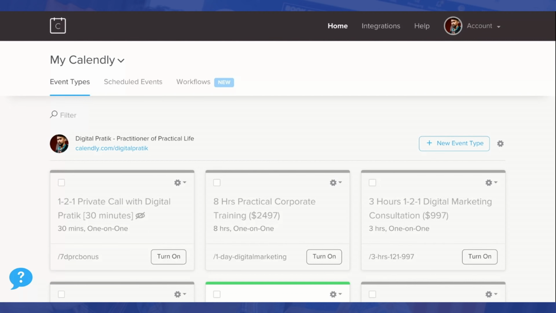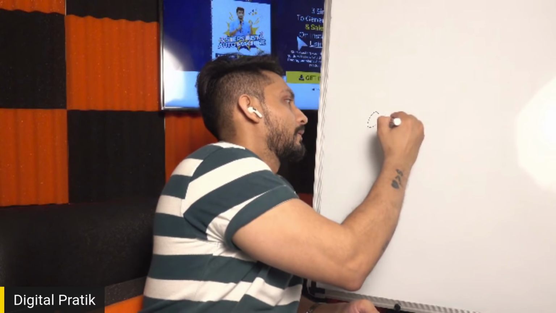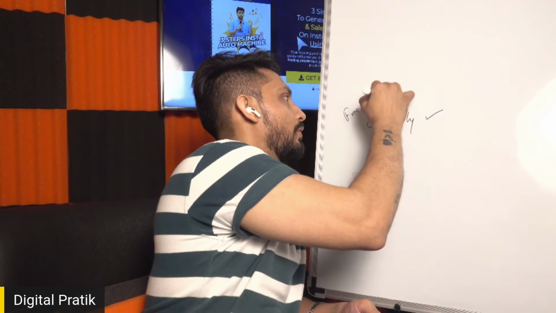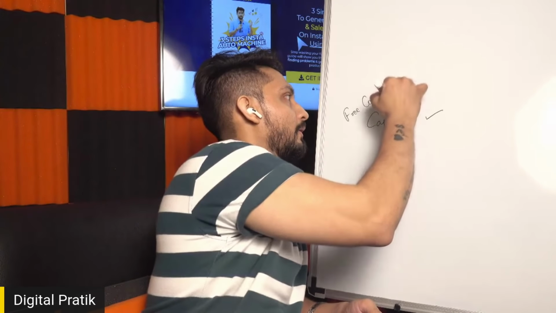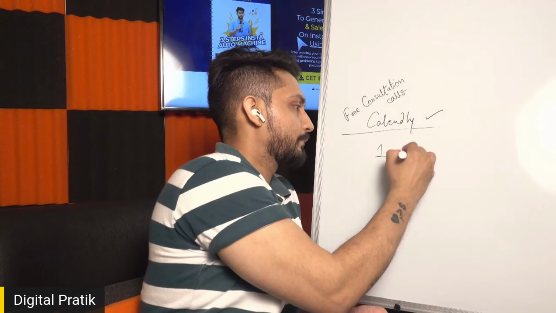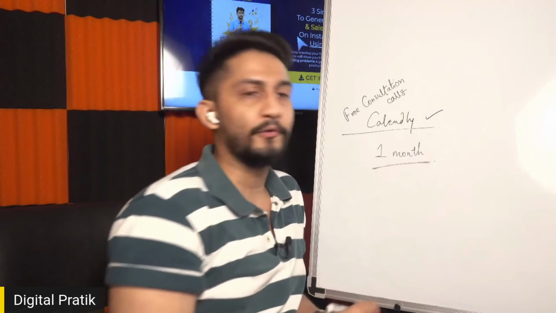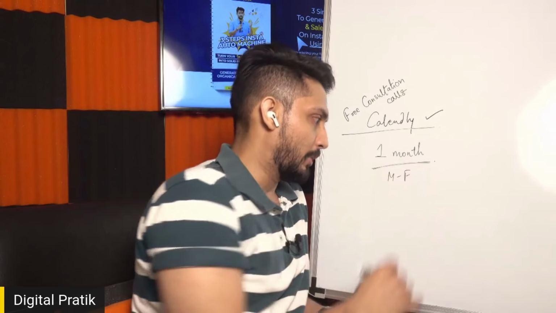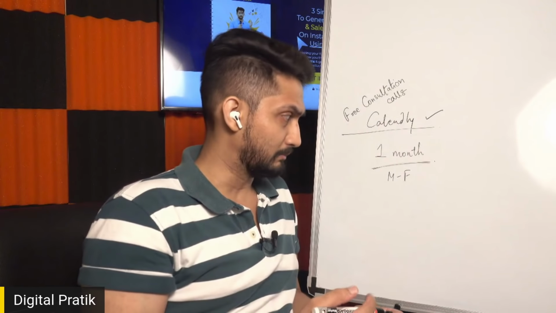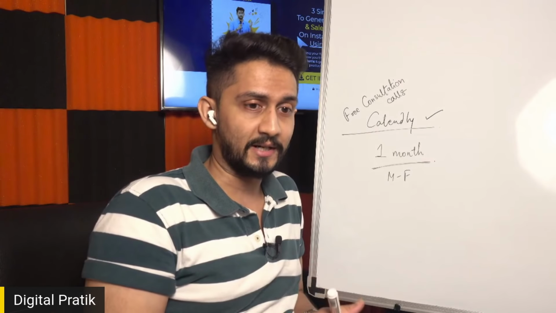So guys, that's how you do it. Can you just tell me, was it valuable? Did you come to know how to use that? All right. So our Calendly is successful. Let me just write down Calendly, and you can go with free consultation calls. Can you see this? Yep. And do this for at least 1 month. If you're taking notes, try to do this for 1 month. And if you do it from Monday to Friday and consult people, I'll tell you how to promote your link and how to get more calls slowly and steadily. People are saying, yes, it's working. Perfect. Awesome.